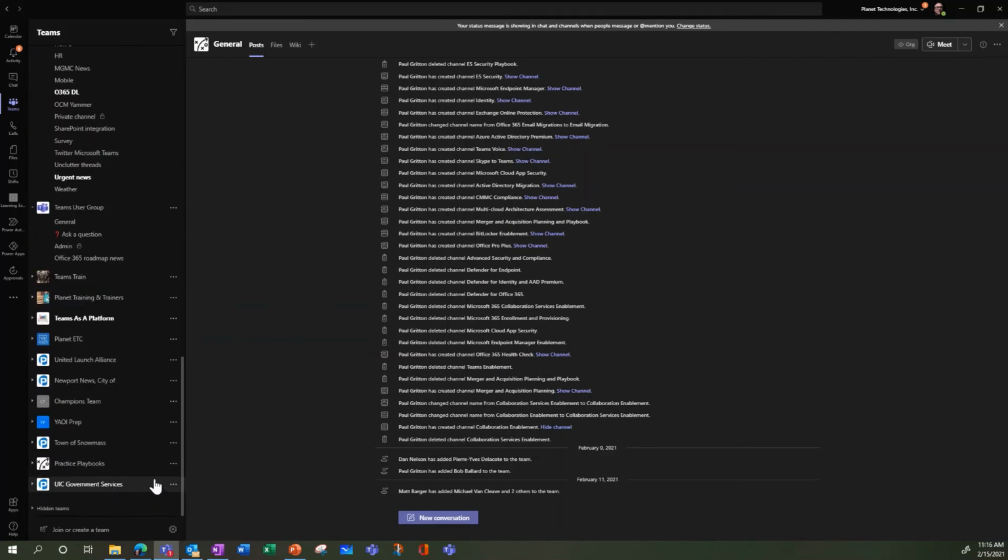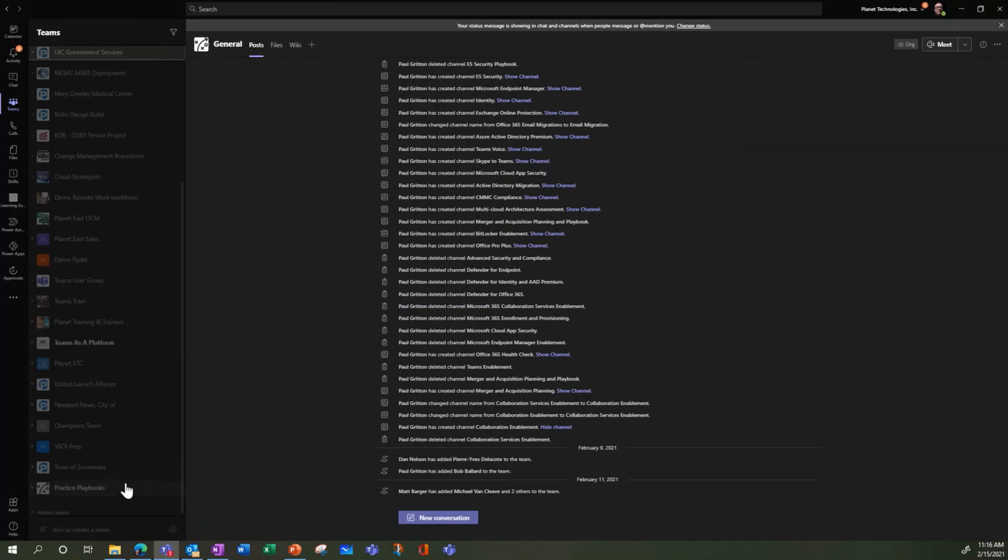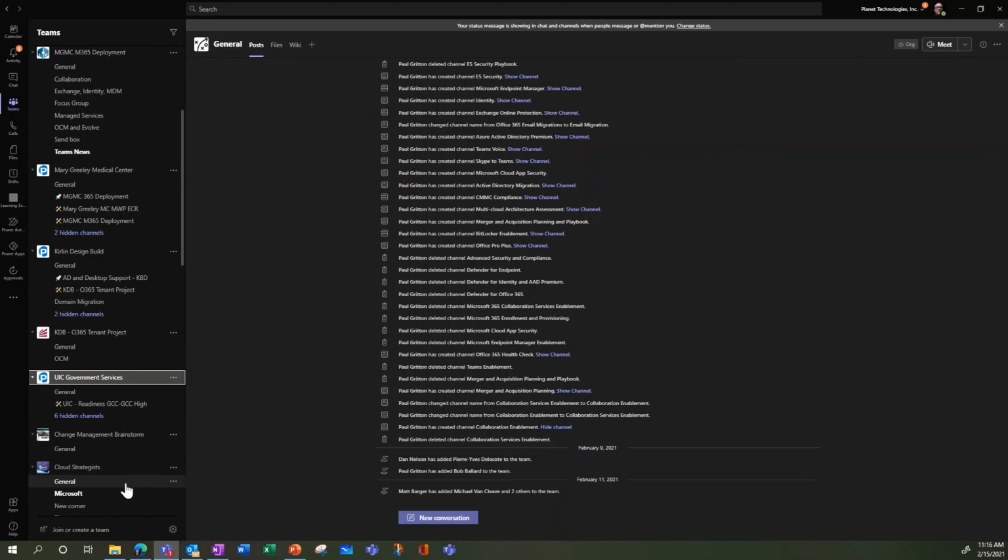What you can do, and I like this feature, is you can select your team and use your keyboard, and you use Control Shift Up, and you're going to see what happens here. Control Shift Up, and I click, and this is way faster, and I can move my team like that exactly where I want. I'm not polluted with the channels opened, so I put it exactly where I want. That's where I want it, and it's really easier than drag and dropping. So I hope this tip is useful for you.